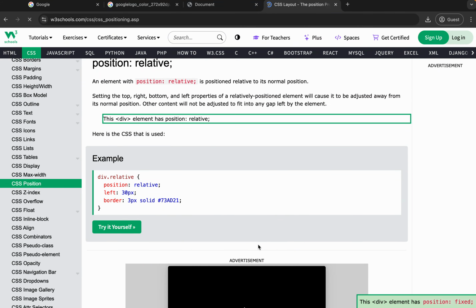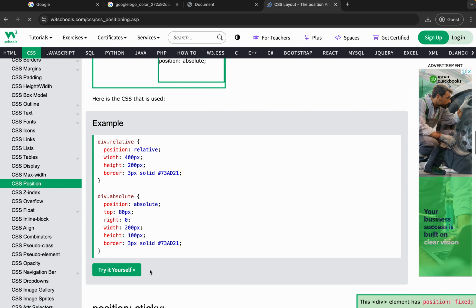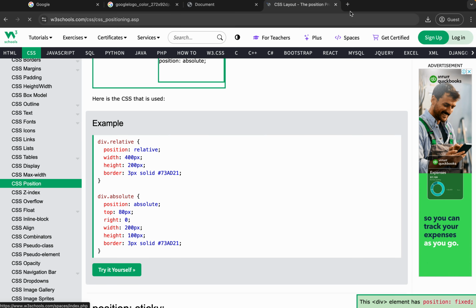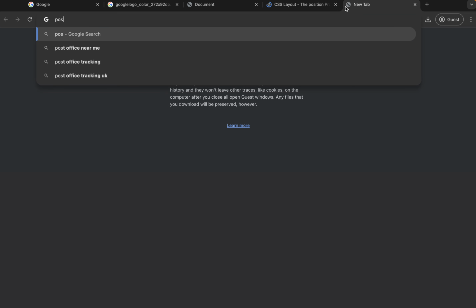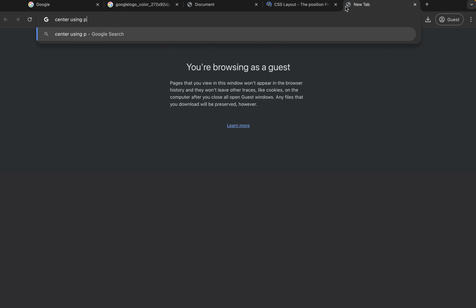So Google position absolute, and you can define the top and then the right. Now what we want to do is center using position absolute.